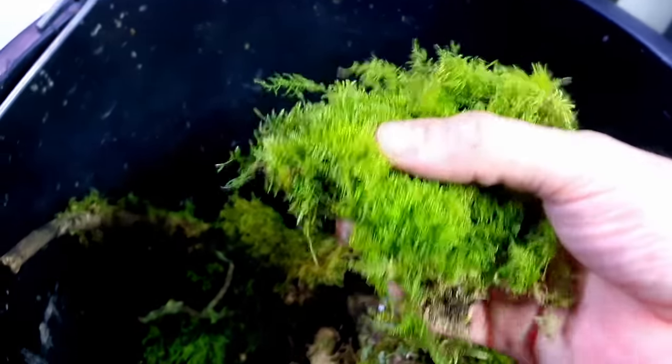Ooh, ow. Gorgeous bit of moss. That's like a real stunning piece, isn't it? Guys, I literally cannot believe how nice this has turned out. Like, it's even better than I expected.